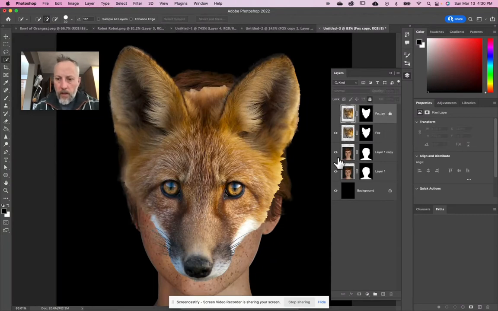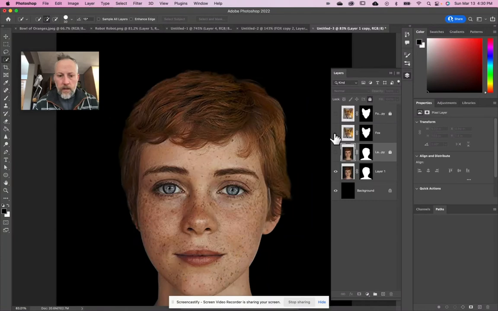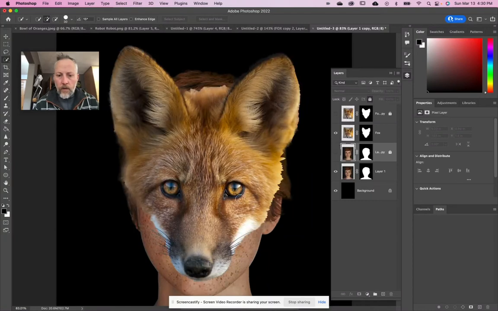I like to make a duplicate of this before I do this, and I'll just go ahead and turn this off and I'll lock them so that I can use them again, because sometimes I want to use parts. And what do I mean in this? So like in this case, I'm thinking I probably want to use the fox's eyes to put around her eyes and match them up with her eyes, because that's how I lined up the picture. And maybe I'll put her eyes behind there.